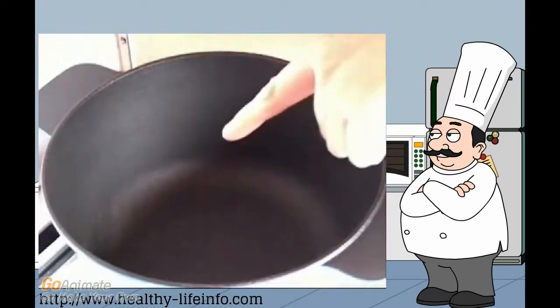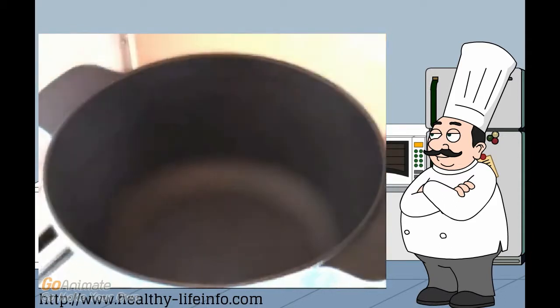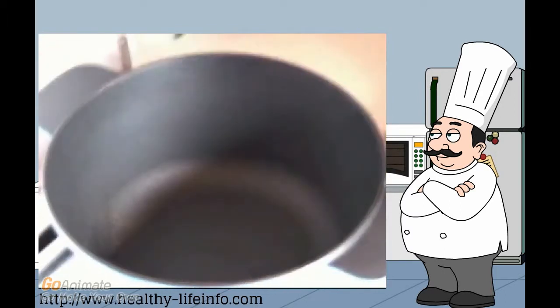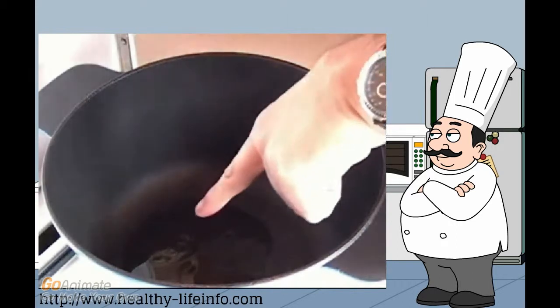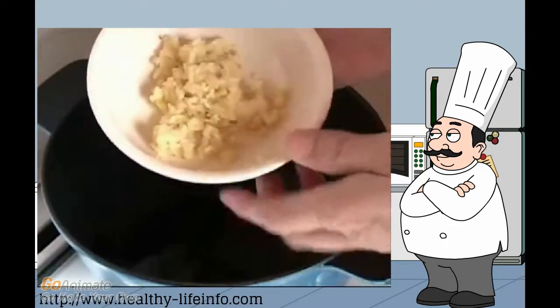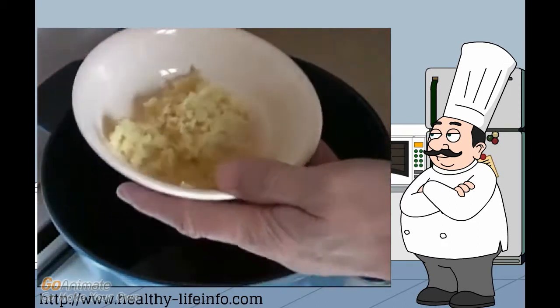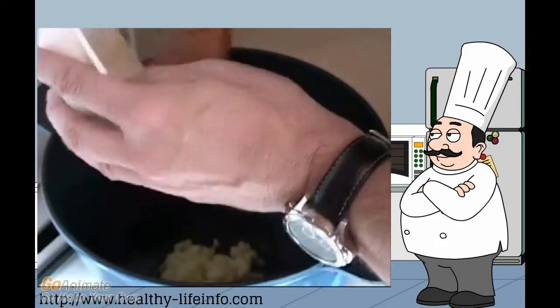Okay, we're back. Grab yourself a nice medium pot. I like using a Dutch oven. And on the bottom here, I want you to add about 2 tablespoons of olive oil, just like that. And I'm going to wait for that to heat up. And now here I have minced garlic, and you can add more or less depending on your taste. So here I have about 8 cloves, and we put that inside just like that.